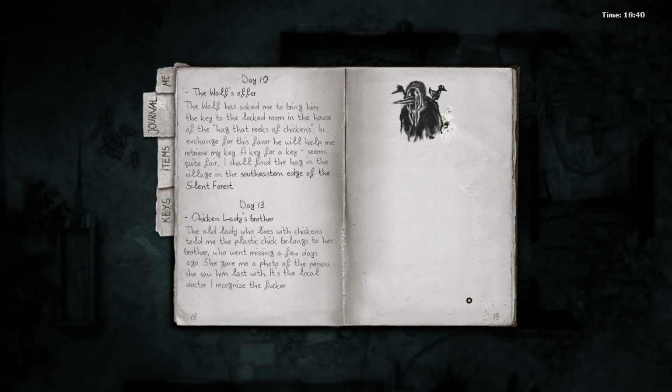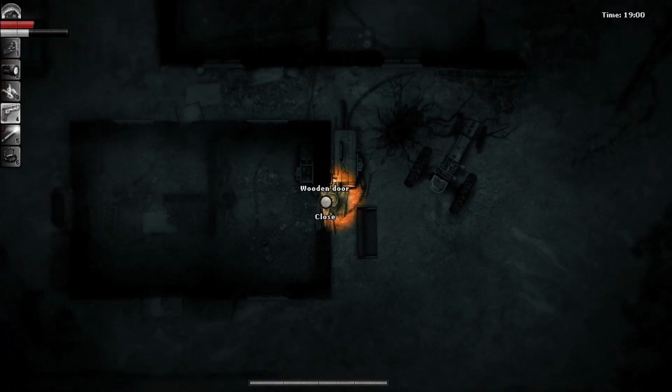Chicken's lady's brother. The old lady who lives with the chicken told me that a plastic chick belongs to her brother, who went missing a few days ago. She gave me a photo of the person. She saw him last with the local doctor. The doctor. First light today.